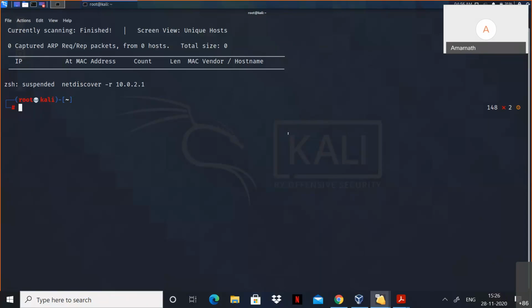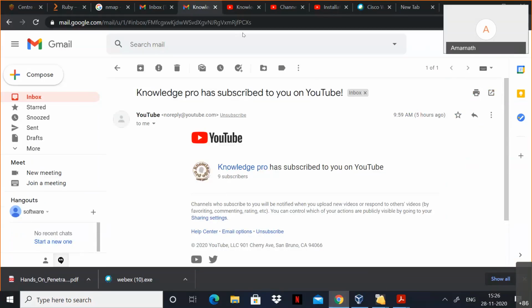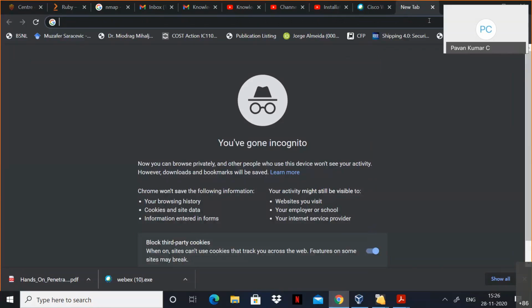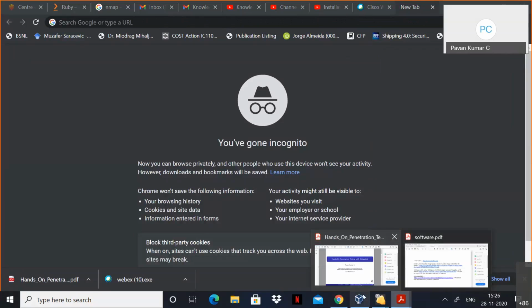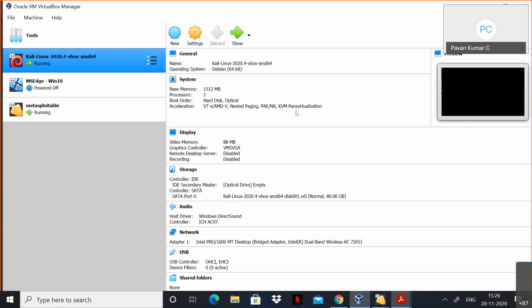Is there any PDF or cheat sheet for MSF exploits? I think one of the authors has given a book for free usage, you can try that. I will give you the link from which you can download it. I thought of giving it in the email, so I will give it in tomorrow's session, where you can have an entire book of around 600 pages, which can be used for that.